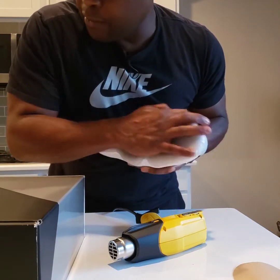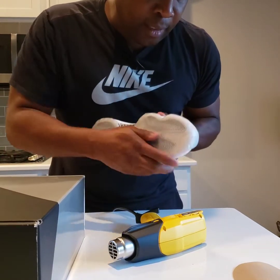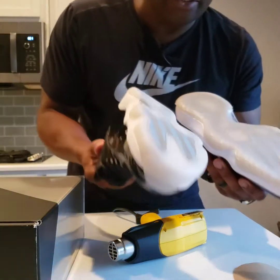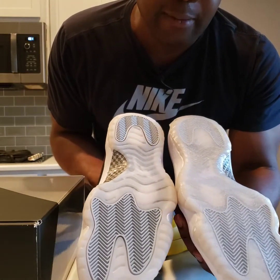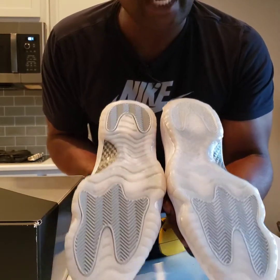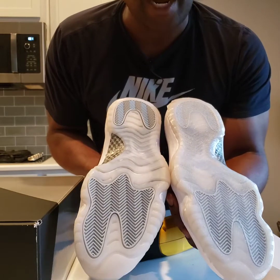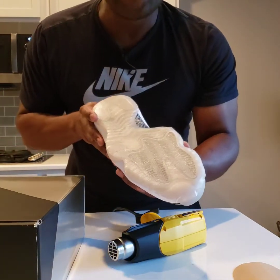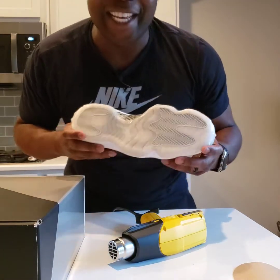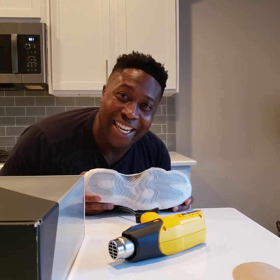It came down — there we go, it's working on. This isn't the perfect application, but you can see exactly what it does. I'm a super perfectionist and I need to go back and work the edges a little bit. Take a look at the difference between the two — now you have that 3M protection. The only downside is you can't really see the bottom anymore, but the positive side is it's protected. That's Part 2 of this video. Thanks for rocking with me — I'm about to do the other side because I'm about to wear these pretty soon. Take care, later.